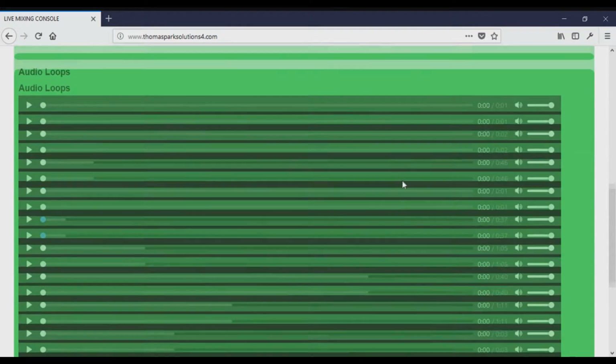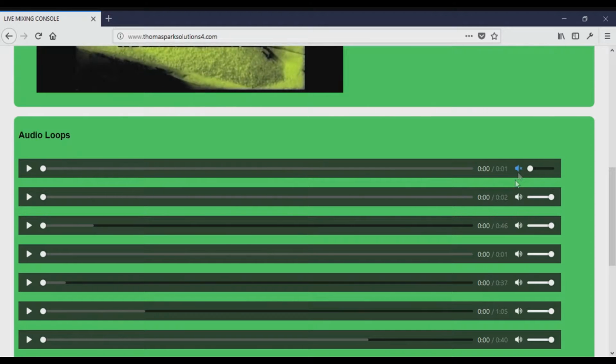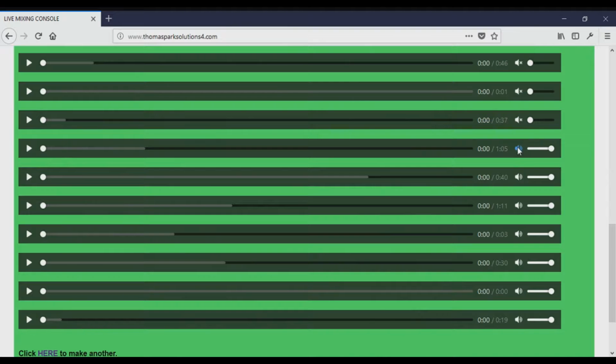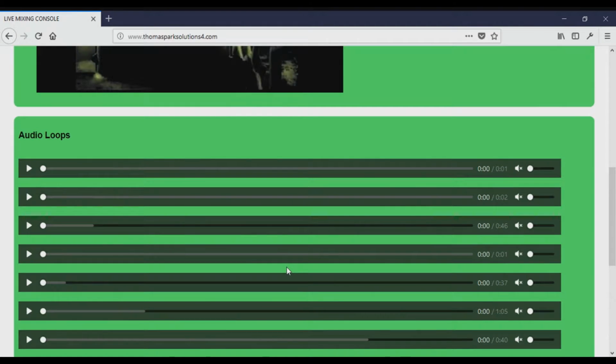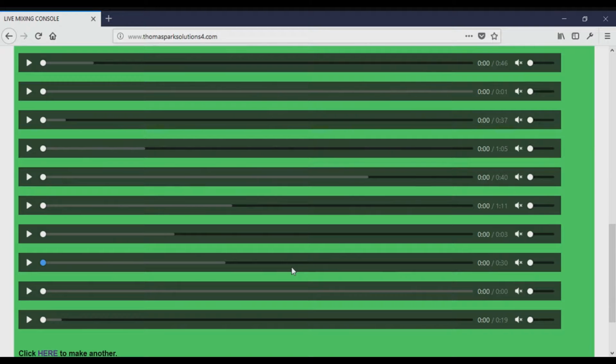Now the sounds, I'm going to mute it first, and that's just so when we bring them in, they're not immediately loud. But the sounds were basically created by me. There were original sounds that Thomas Park recorded over the years and assembled for this project. And what this mix page has done is it's randomly combined a number of these sounds so that you can mix them together. And now you can just have some fun with Mixplant, which was really the point all along, and you can enjoy the sounds. So let's bring some of them in.